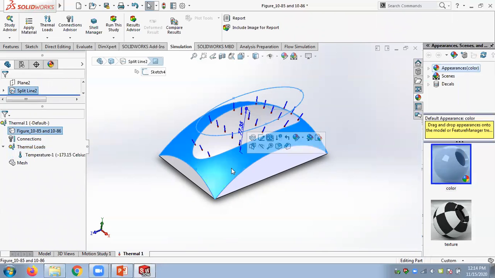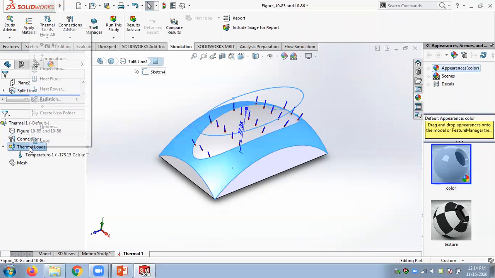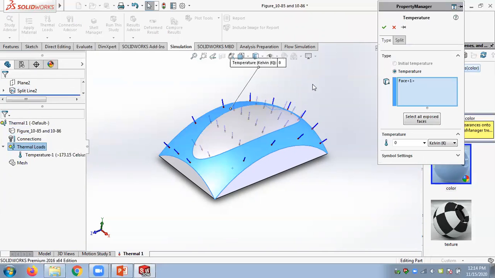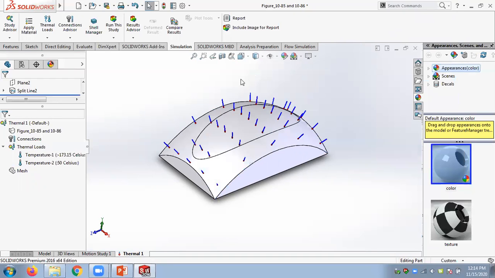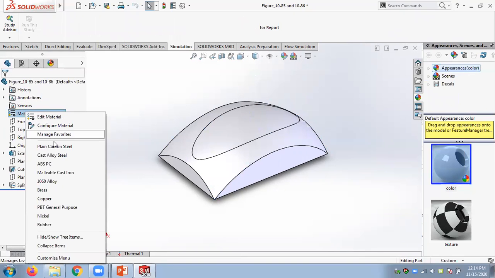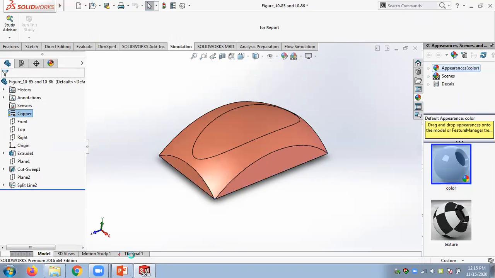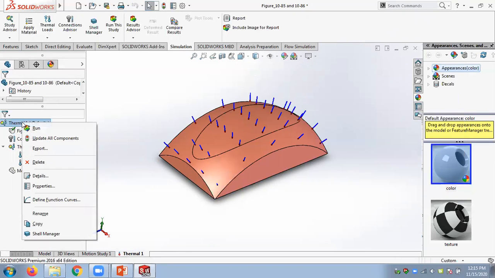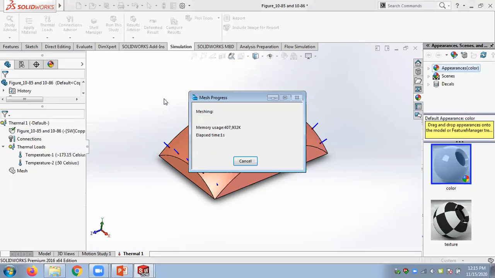This is 50 Celsius. Then I have to give a material. Then we will just run the simulation without optimizing.